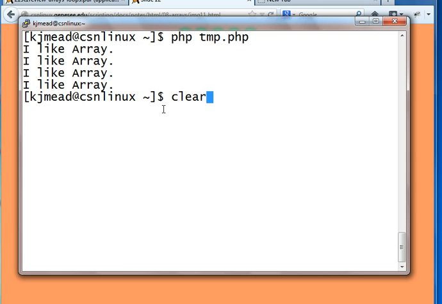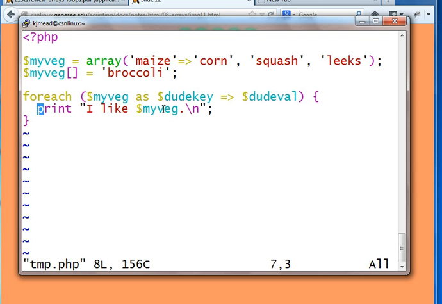That's funny. Yeah, this is it. You'd have to do my veg, my veg dude key, right? You're all right. I take everything back I said about you. That's right, it sounds like dude. That's it. That's beautiful. Most people don't see that right away.